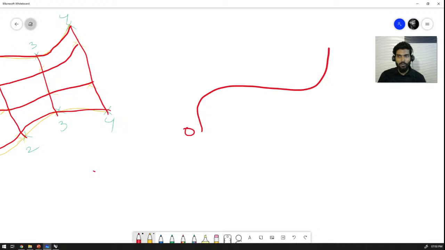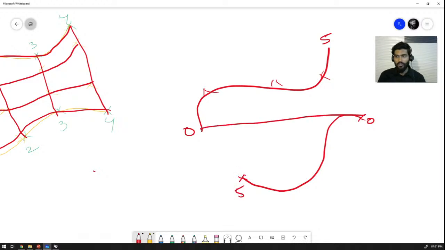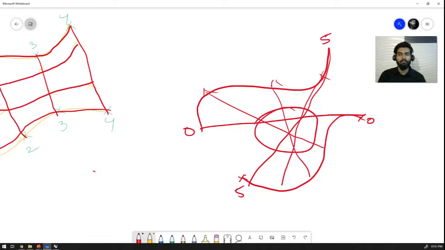So this was 0 and this was, let's say, the fifth point when it divided everything. And I drew the other curve from this direction. So this was 0 here and this was 5. So when it started stitching it together, it connected 0 with 0, 5 with 5, and so on and so forth. That's why it gave me a weird intersection.